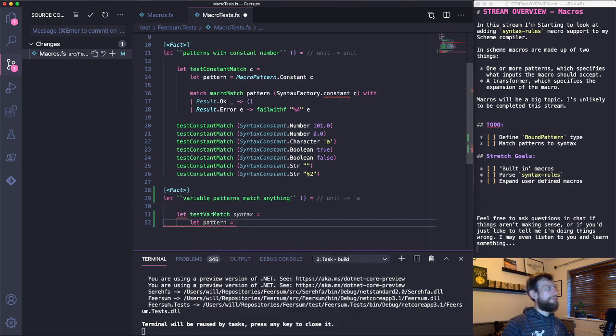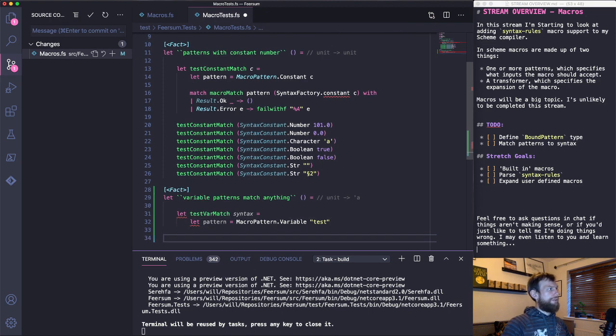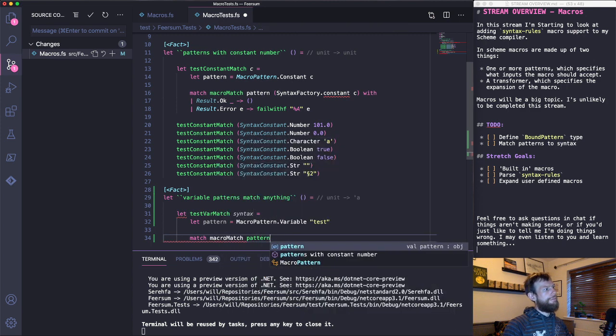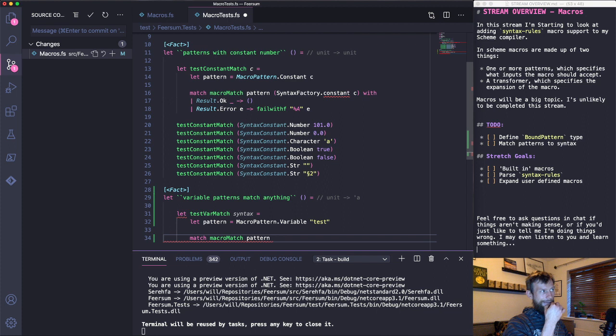It's going to make a pattern, which is going to be a macro pattern variable test, and it's going to match it against the syntax.